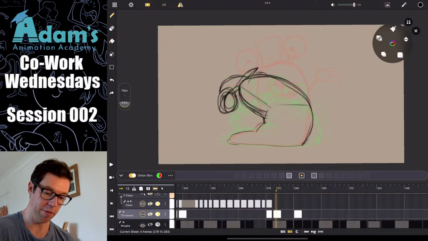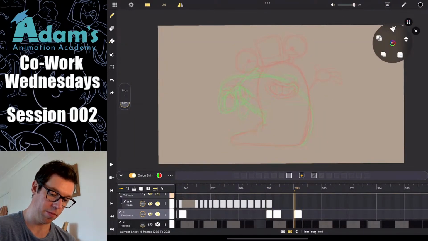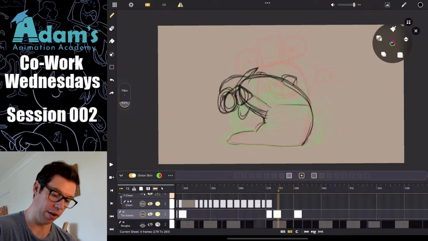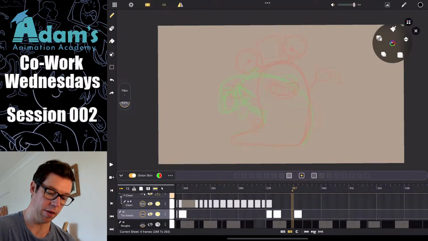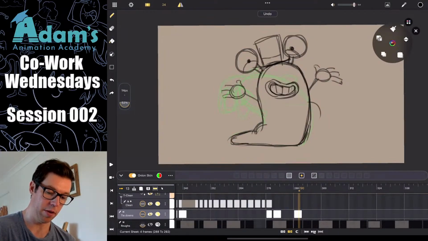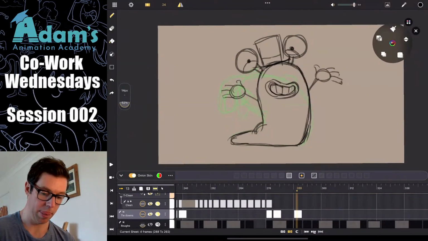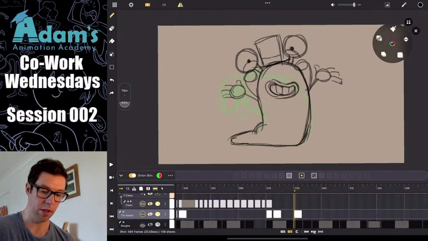It's like pushing his chest through. I'm probably going to drop the arms down before we go into this pose. So they're going to go down, and then somewhere kind of down here. Oh no, actually, we'll go for something like this. Cool.